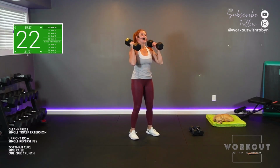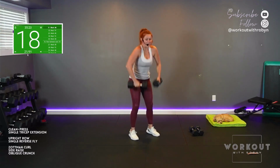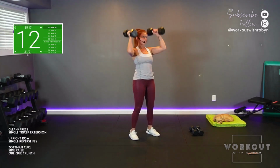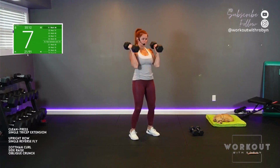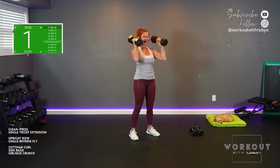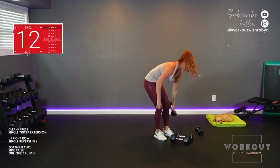Push the floor away with the feet. Firm core. All arm power. One more. Good. I'm gonna switch out for one of my extra mediums.